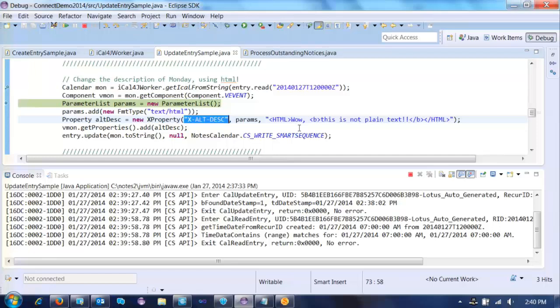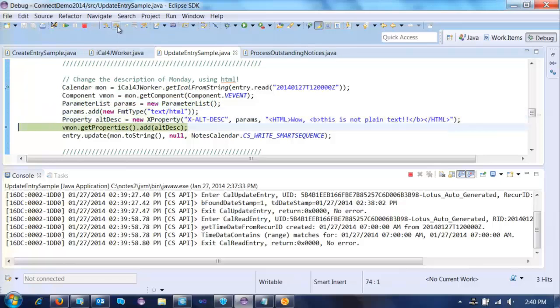This is actually a property that, because it starts with X, means it's not part of the standard. It's a proprietary property. Normally, proprietary properties are X-Lotus-something, or X-Microsoft, or X-Apple. This one was actually first used by Microsoft, and they documented it. And we thought it was easier for our app dev community to reuse the same property that they might already have with other applications. So we're repurposing it within our software.